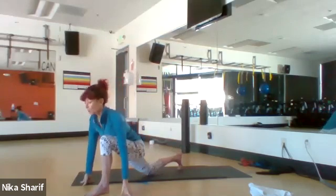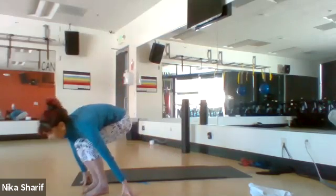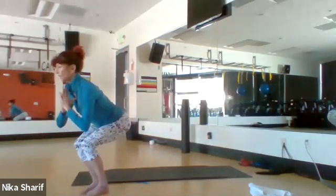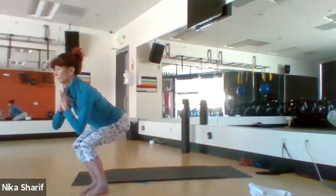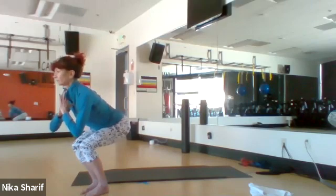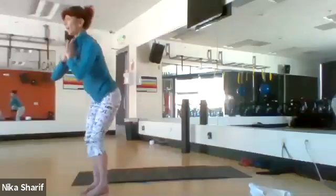Bring your right foot forward now to join your left. Keep your knees bent. Open up into your chair pose. That chair pose, we've already done a little bit of it. Just imagine that you're sitting down on a tiny stool. One more breath. And go ahead and lift up.